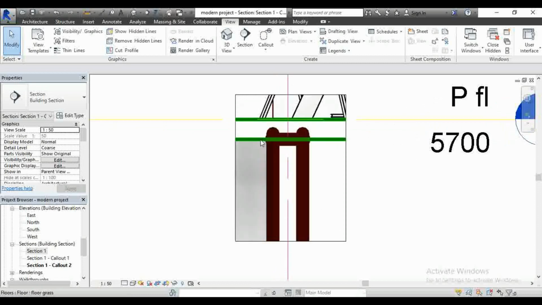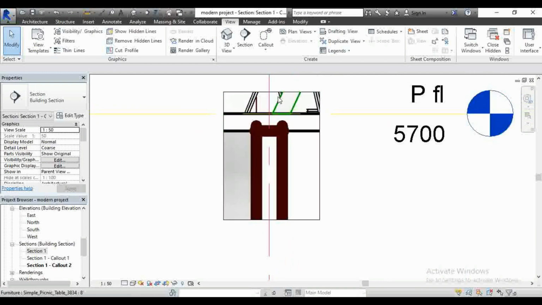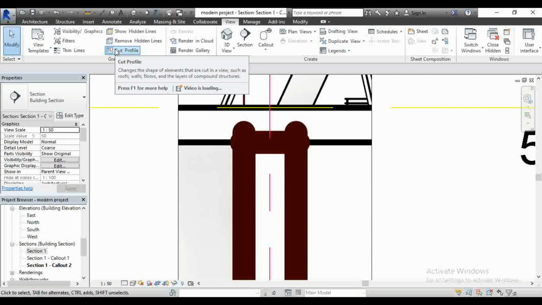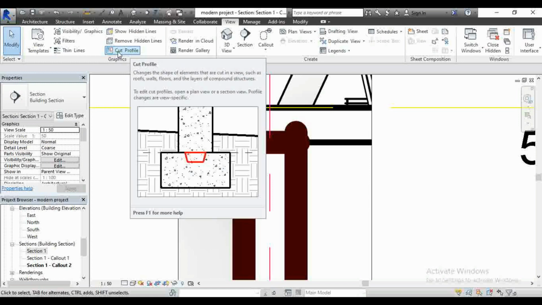However, if I had the need to show further details in this particular callout, imagine I were going to create a beam to serve as a connection between the floor and the wall, the particular tool to use will be the cut profile tool, which is just below the remove hidden lines tool. So this is what this particular tool is useful for.